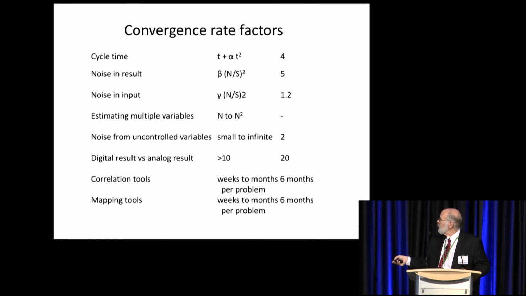If you have many uncontrolled variables, or many variables that you're changing at the same time, that essentially adds noise. So you want to try and limit your experiments to just 1 or 2 variables. Although it's theoretically possible to do a combinatorial experiment with 5 variables, if there's noise in that experiment, it's very difficult. I won't go into why.